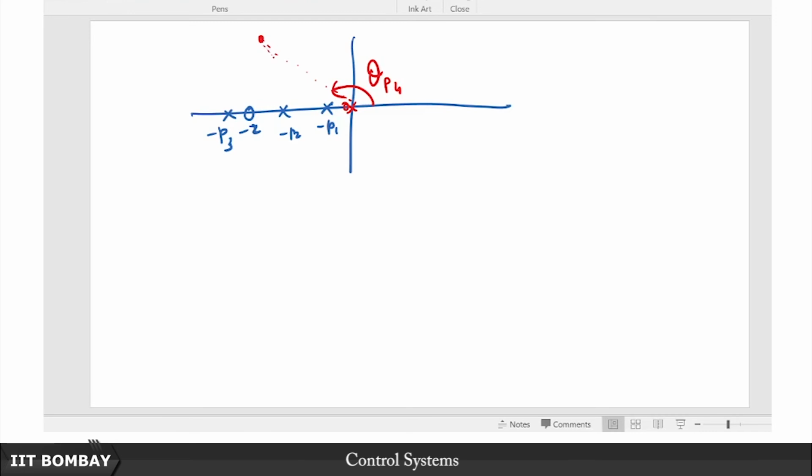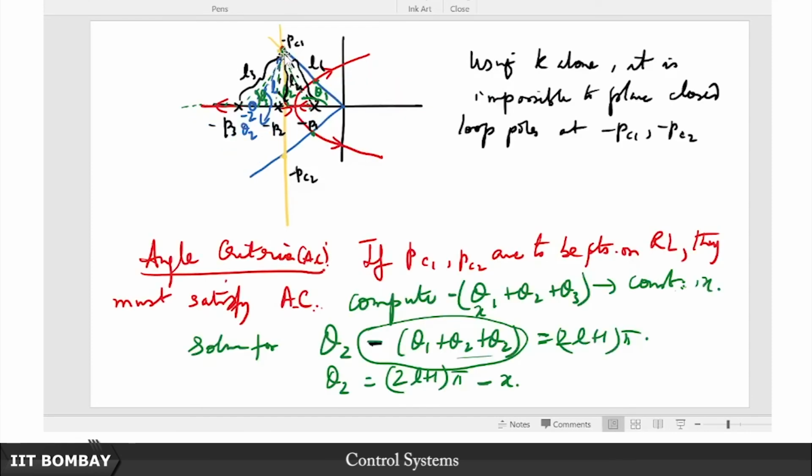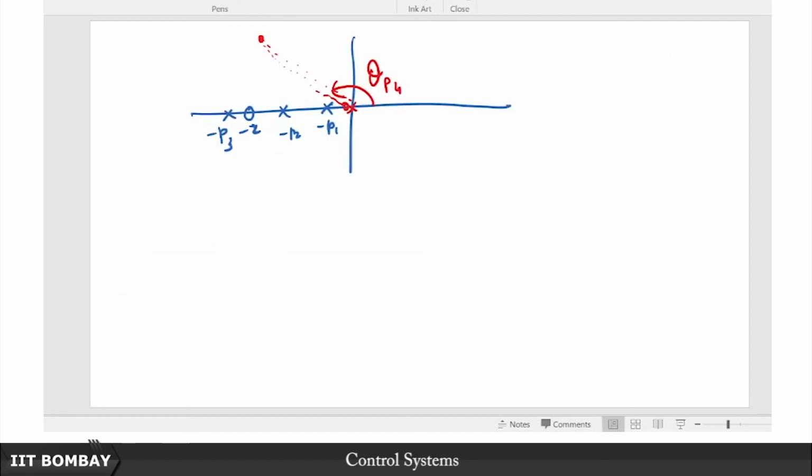The solution is, if I at the same time place a 0 also very close to this. So if I place the 0 very close to this, then maybe it is not exactly at that same old location where I had placed this closed loop pole at PC1, but at least in some neighborhood of this, I have hope, maybe a little to the left or a little to the right, somewhere within an epsilon ball of this, depending on how close I have placed this pole and 0 pair. Remember, this pole and 0 pair has but one job to do, nothing to do with pole placement. The pole is already placed where we desire it. This is only being introduced to improve the steady state error.